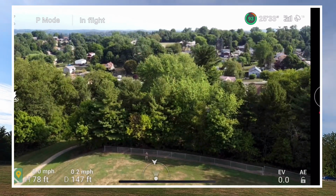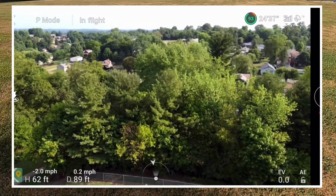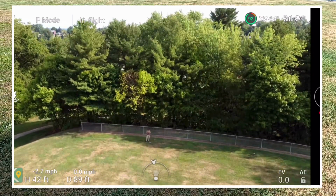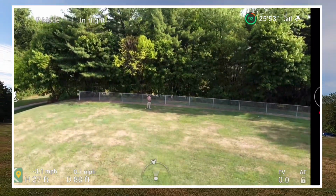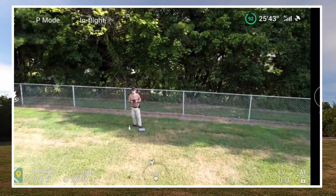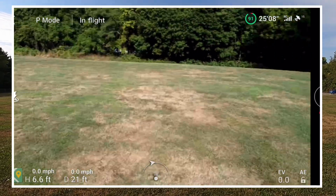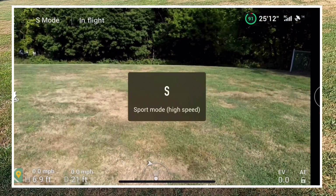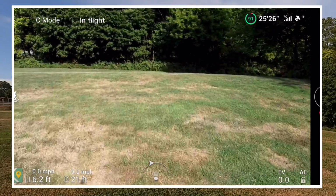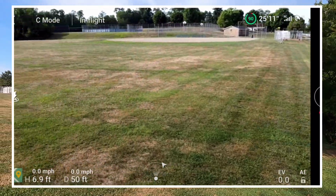I like that little battery indicator thing there. That thing's pretty cool. All right, looks good. Looks good. Okay, let me try the C mode real quick. See what kind of speed we get out of that.